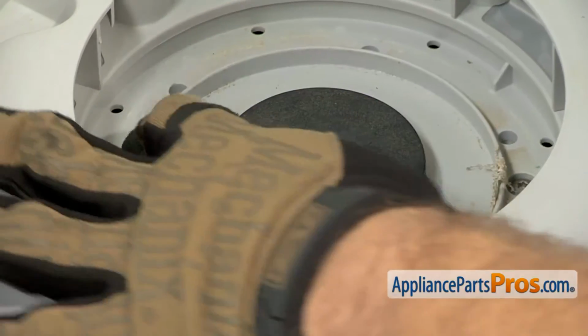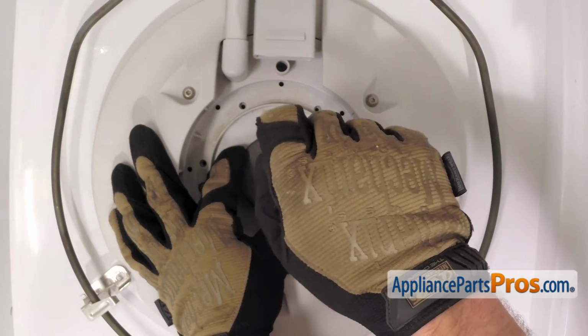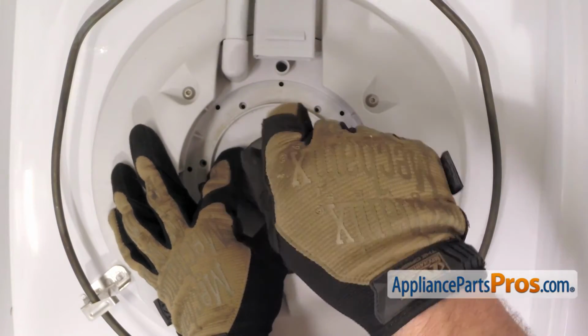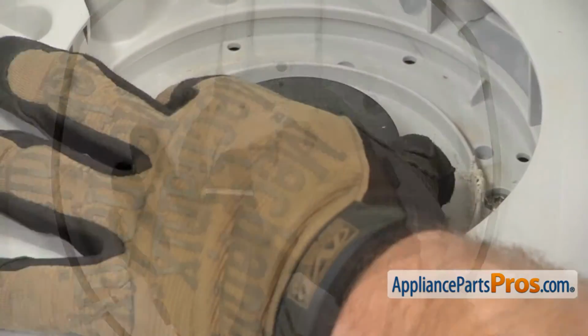To get the impeller off, you want to hold it, and then we can take our Torx 15 driver and remove the screw that holds it down. Once you have the screw out, we can just lift the impeller out.